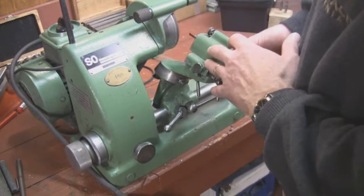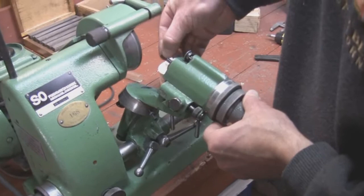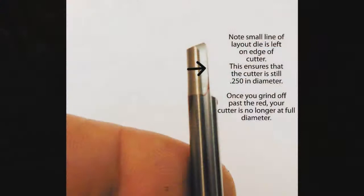We put the cutter in its rough position and we're ready to start relieving it. We're going to use this knob down here to start bringing it into the cutter. We'll start the wheel, and as we get closer I'm going to show you what we're trying to do — get the red off until we just have a little bit left on there. I'll probably have to take a picture to show you exactly what it looks like.